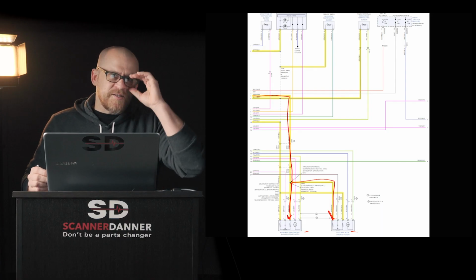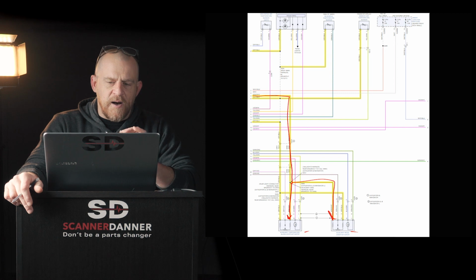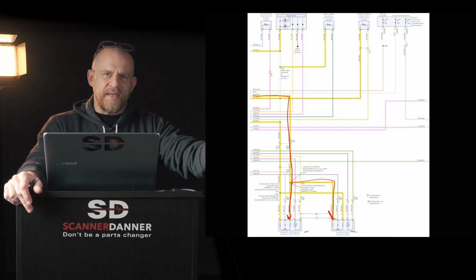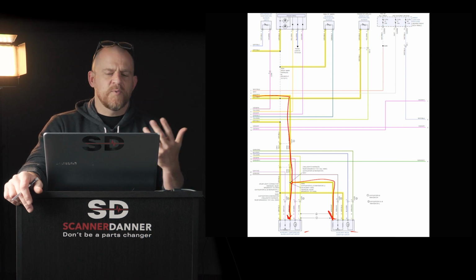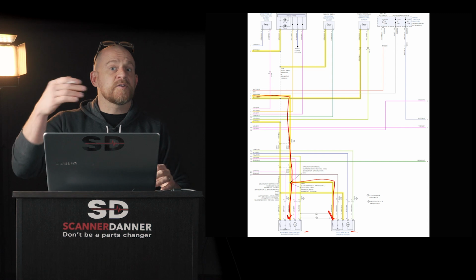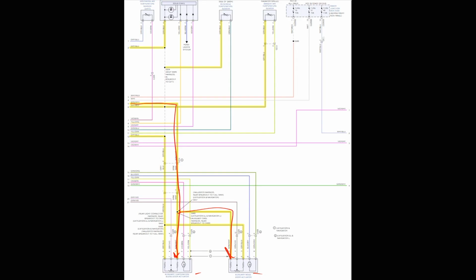5-volt reference circuits, this is another piece that I teach. 5-volt reference circuits are never shared externally by potentiometers and thermistors. What's a thermistor? It's a temperature sensor. It works a little bit different. This will be my chapter 6 material. So there's a temp sensor here, there's a temp sensor here. Let's go back. Let me erase this ink.